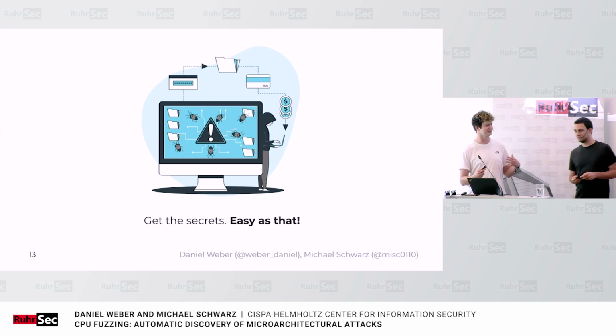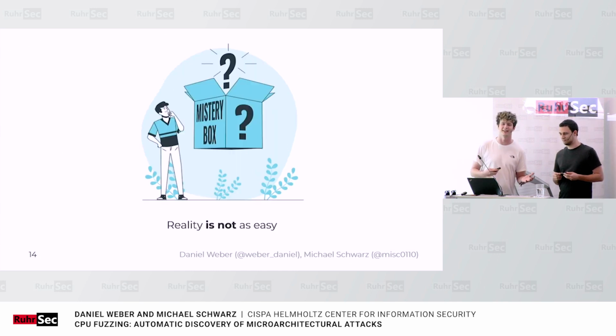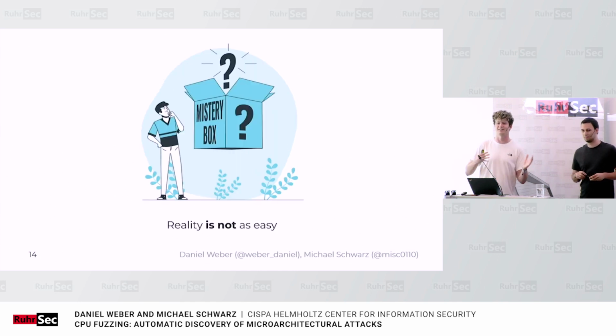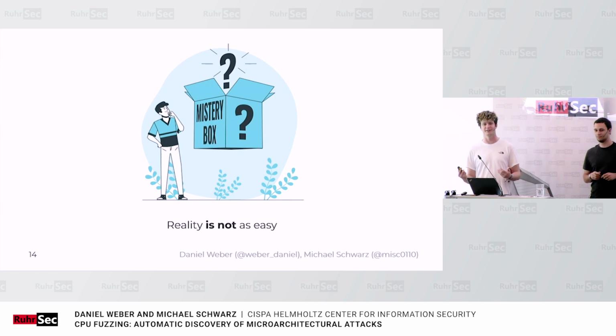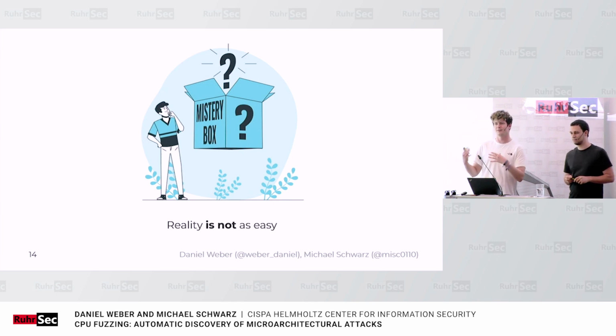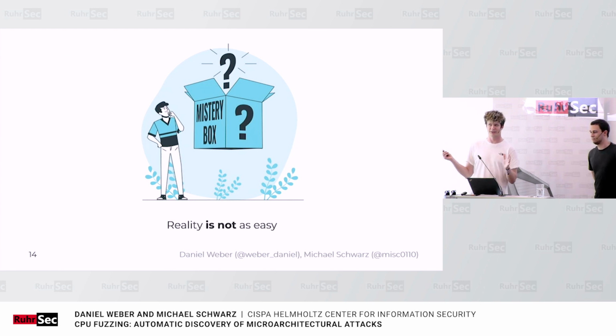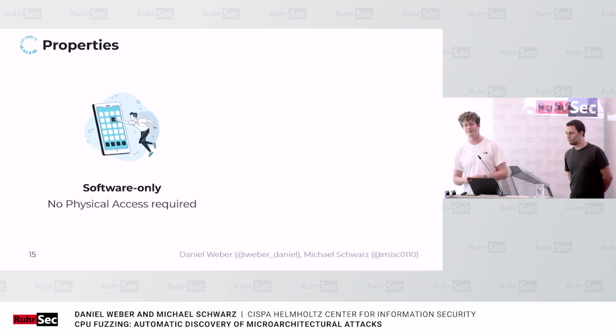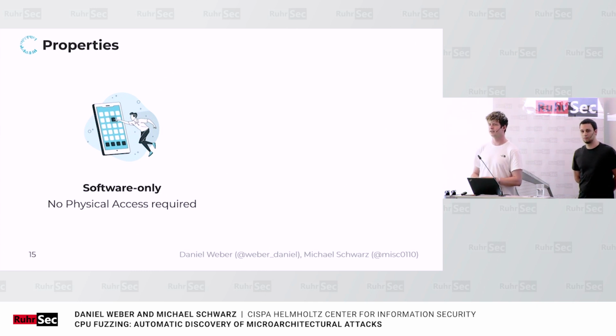Yeah, like, honestly, I tend to disagree there a little bit. Like, the reality is not as easy. And why is that? Well, temperature, okay, I can feel if something is hot or cold, but measuring that, okay, yeah, maybe there are ways, but we want to restrict ourselves on software-only attacks. So everything that we have are software-accessible interfaces on a CPU. And what does it mean now for us?